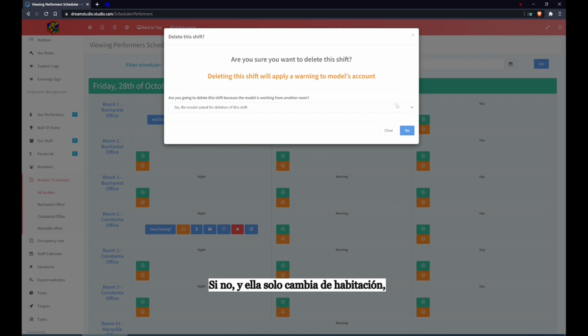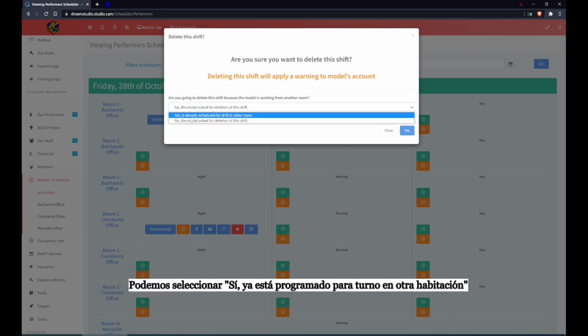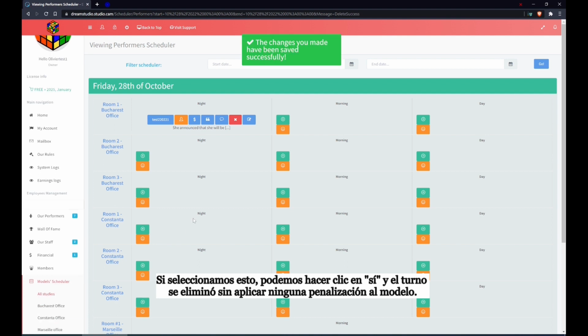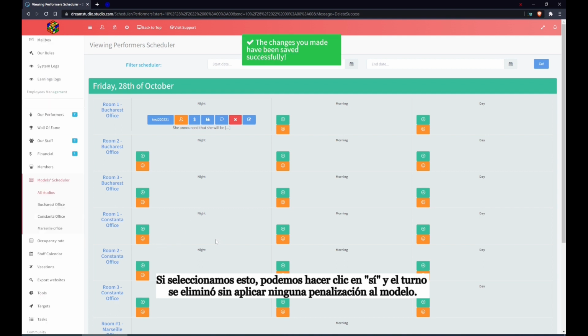If not, and she only changes the room, we can set yes, it's already scheduled for shift in other room. If we select this, then we can set up yes, and the shift was deleted without being any penalty applied for the model in course.